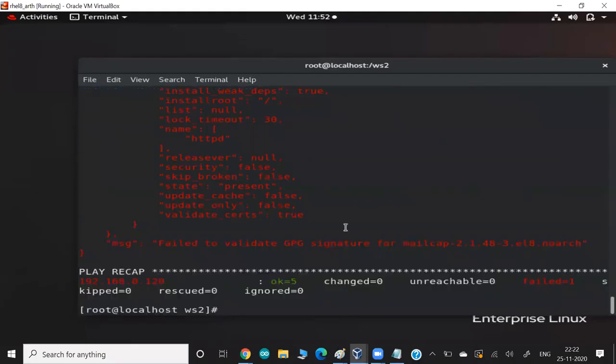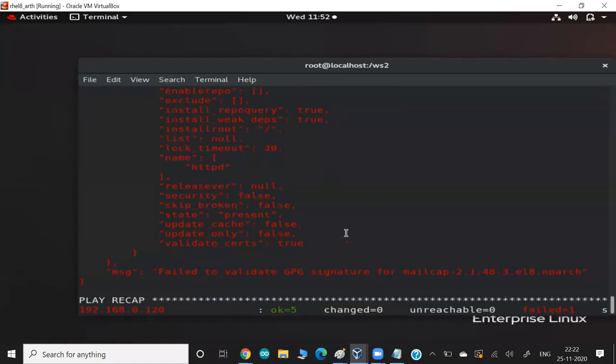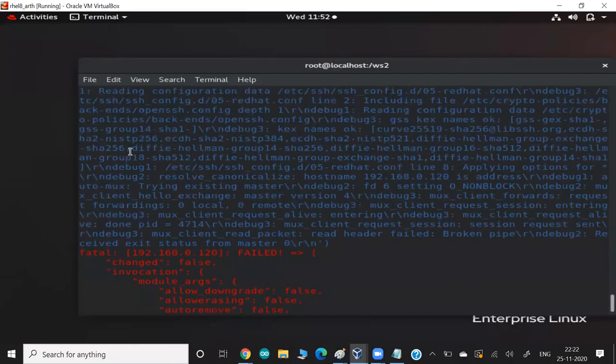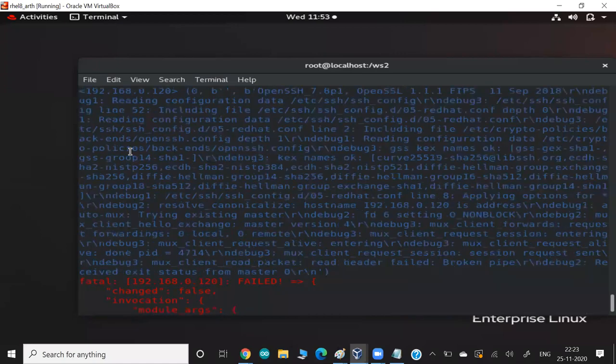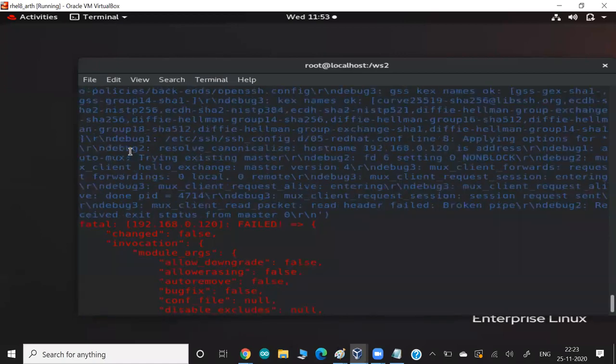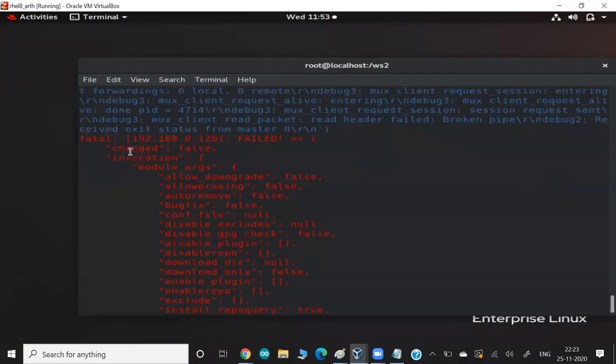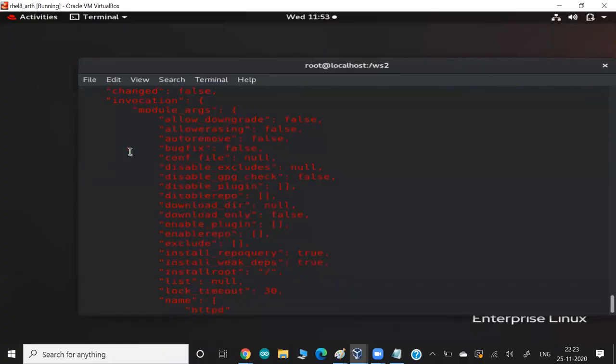They say it failed due to some GPG issue. If you look at these messages, they might not be very clear to you, but anybody who knows something about yum knows that whenever you use yum, you have to provide the GPG keys.